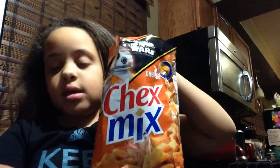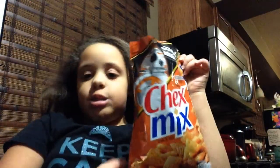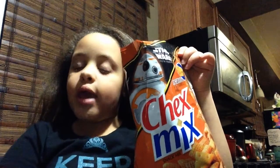Hey guys, so today I'm going to be, not showing you, but doing this Chex Mix. My brother always opens it and starts eating it before I start reviewing it. And another thing that I thought was really cool was the BB-8, so I'll get back to you.